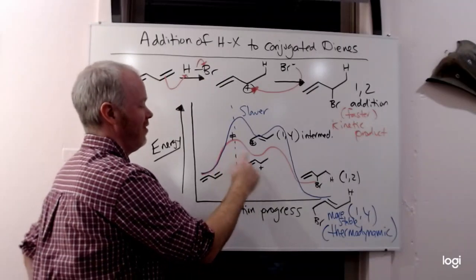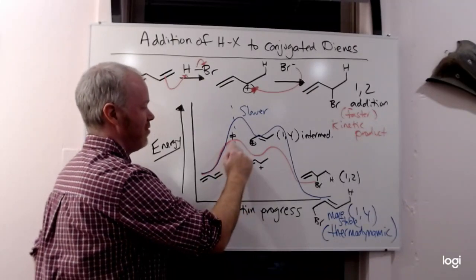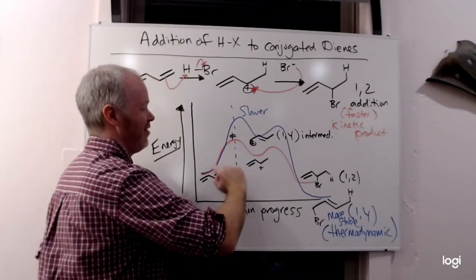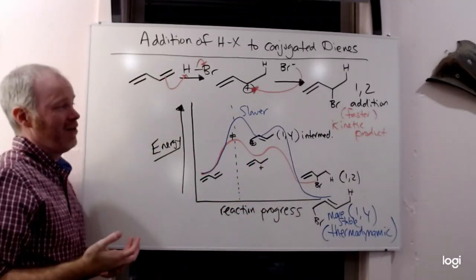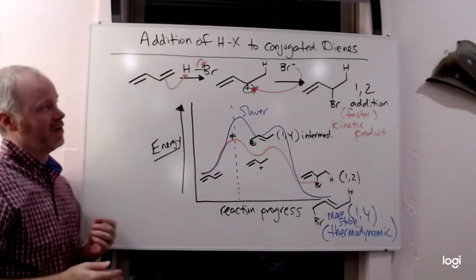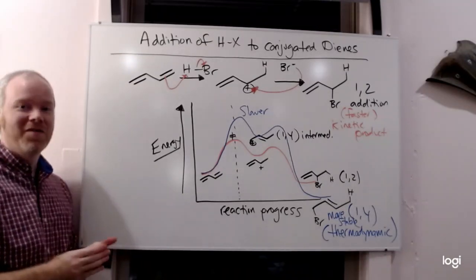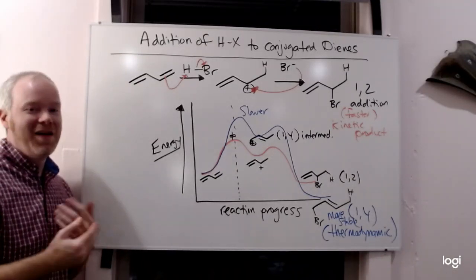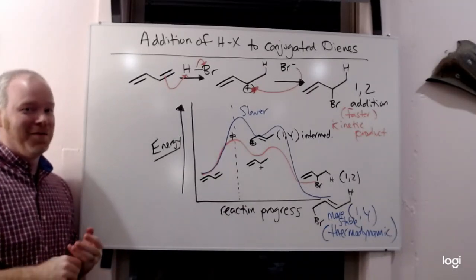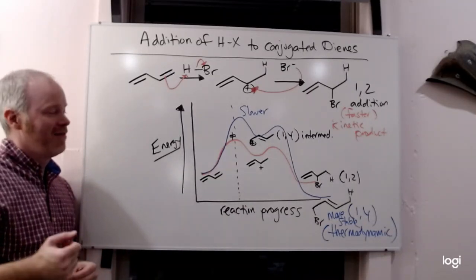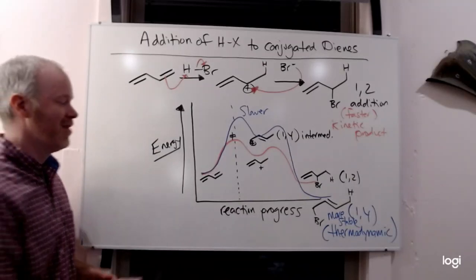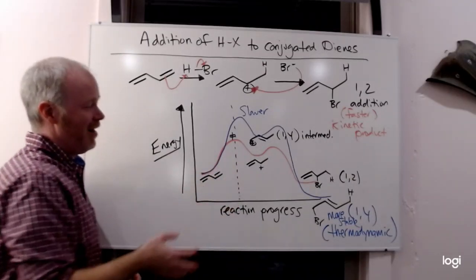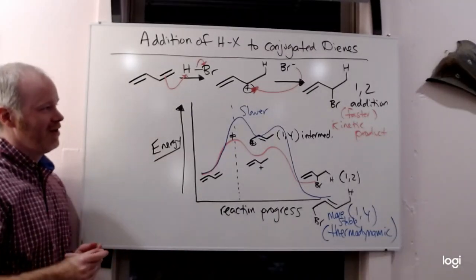With a more stable intermediate, it has a lower barrier for reaction, so this reaction can happen sort of faster and easier. And it's a good test case that most books cover, doing these reactions of conjugated dienes. They can be more complicated. Two paths, one could be kinetically favored, but also thermodynamically favored. There's a lot of variety here, but this is a good way to kind of introduce the topics.